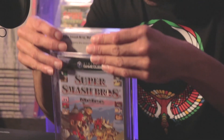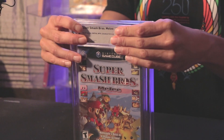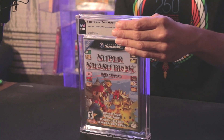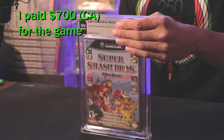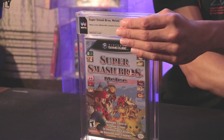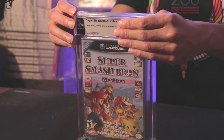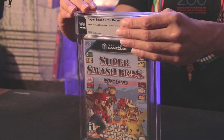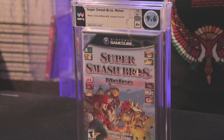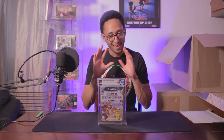This is a big one — Super Smash Brothers Melee for the GameCube. This is a game that means so much to me; I had to have this one. This is a Canadian print, so it's probably going to be a little less valuable, but I don't really care — this is the exact same copy I grew up with. We're from Canada, for those who might not know. I was looking for a 9.6A, and it came back 9.6A+. Pretty happy about that — having that A+ definitely brings it up a notch.